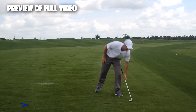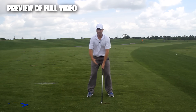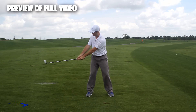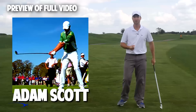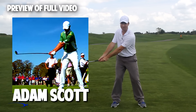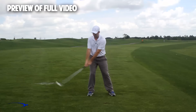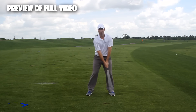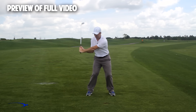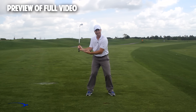The same thing happens when we're building lag in the golf swing. Throughout the swing, I want to have a very low and wide takeaway — I'm not going to set my wrist early at all. If you look at top players like Adam Scott, very wide takeaway, not much wrist set. You look at Rory McIlroy, Tiger Woods — all these players use a wide takeaway without much early set, so that later as we start down we can increase that lag angle, really only maxing it out for a split second in the downswing.